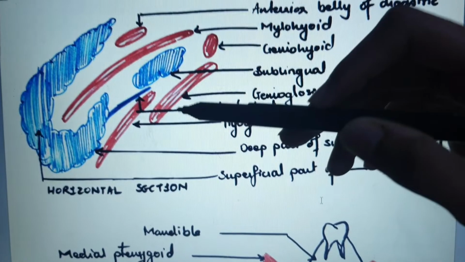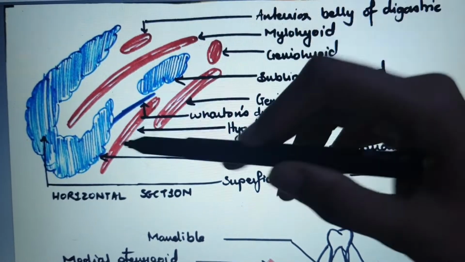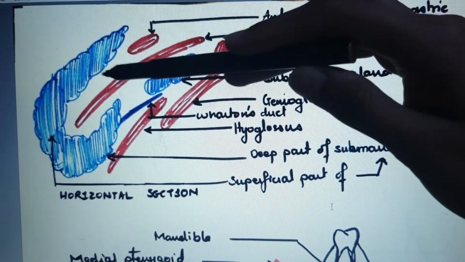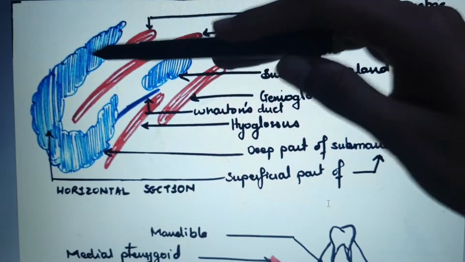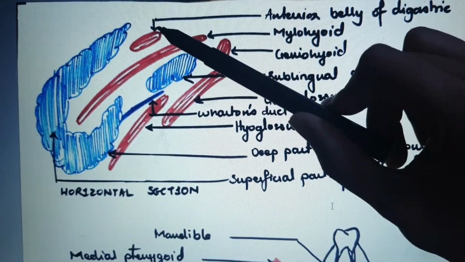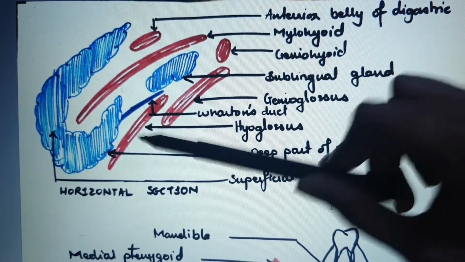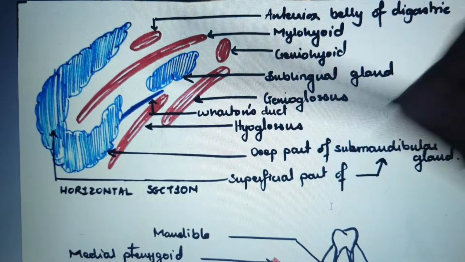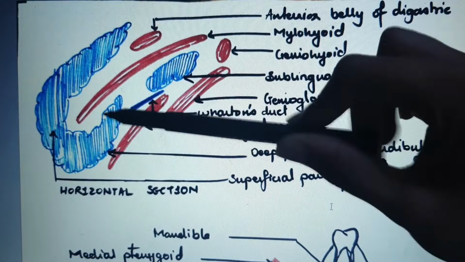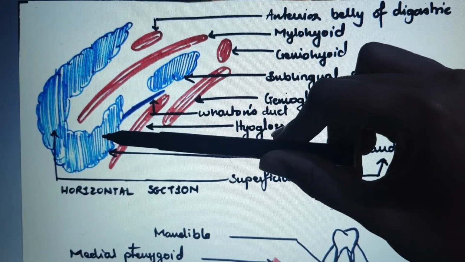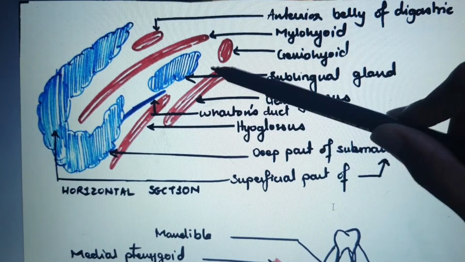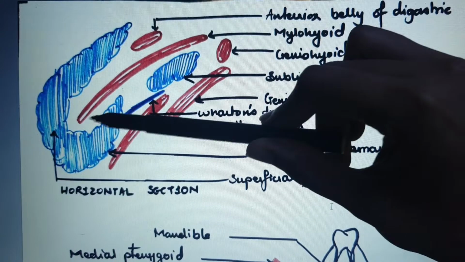You noticed the lateral and the inferior portion in the upper diagram. In this diagram, you can appreciate the medial portion. So medial to this superficial part is your mylohyoid muscle, the anterior belly of the digastric, also the hyoglossus and the genioglossus, and even the styloglossus, which I showed you in the first diagram. Second, medial to the deeper part of your salivary gland is the hyoglossus muscle and the genioglossus, whereas laterally we have the mylohyoid muscle.